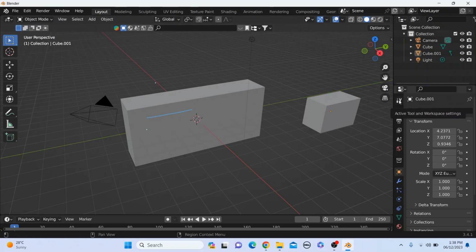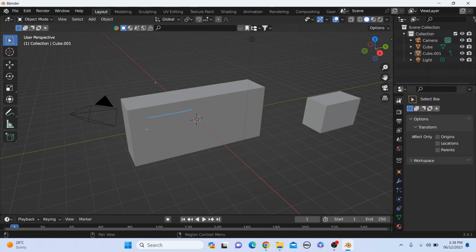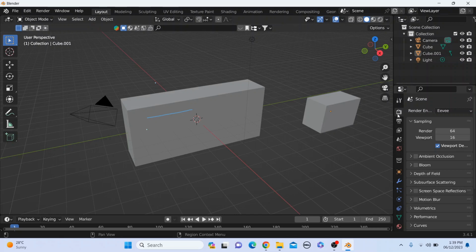And on the right hand side, you can see there are so many properties that can be changed. The first one is active tool and workspace settings. There are so many settings we can do in this Blender. This is the render properties.